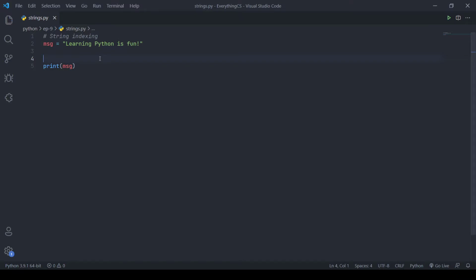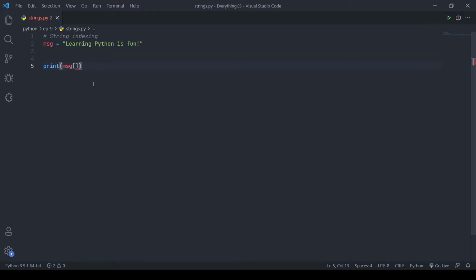But maybe if you want to, let's say, create a username for a user if they put in their first and their last name, maybe we want to be able to take the first initial of both of their names. Well, we'll actually want to be able to tell it that we want to take the first character from a string. We can actually do this by using the square brackets next to either the string or the variable that you have, and then tell it what character number or what position in the string that we want to access.